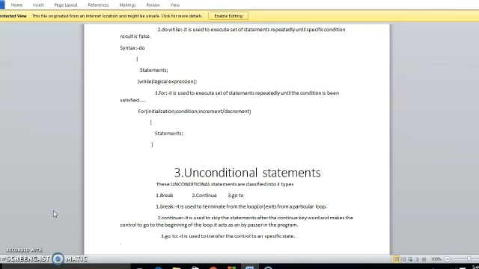That is the functionality of break. The functionality of the continue statement is that it doesn't execute the statements after the continue and goes back to the loop and starts executing the code. And the goto statement is used when you need to go to a specific line of code. So these are about the control statements.